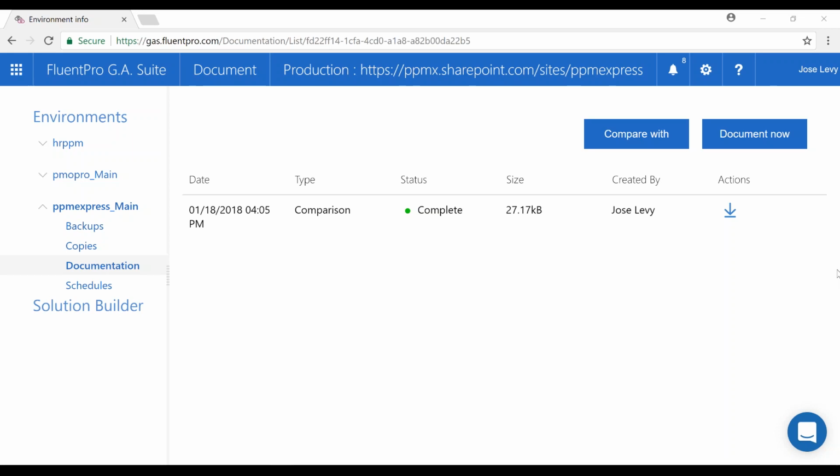I did not change the permission mode when I created the site, so that's why these differences occurred. So I can go ahead and change the permission mode and do it again, and it will write over and fix the discrepancy. Essentially, we can fix this, but it's good that we know that there are differences in the views, and we have a couple of web parts here that didn't come through, so we would have to go ahead and fix that also. So you have a true comparison of the entire configuration, so you can move forward, make any fixes that need to occur, and then go ahead and release it to your end customer, in this case, HR.